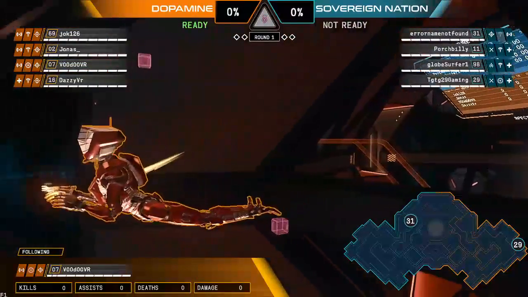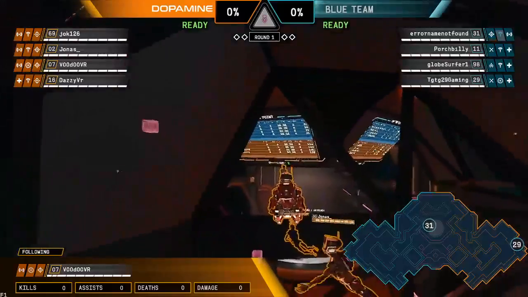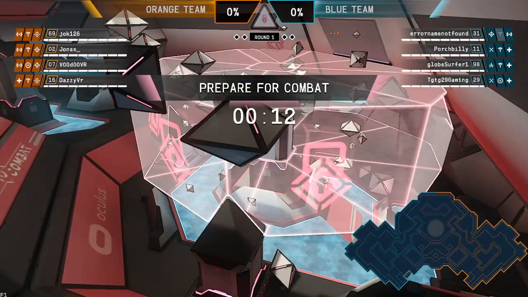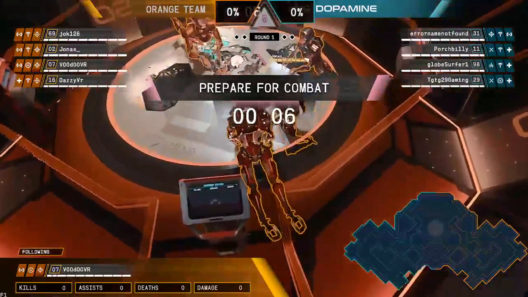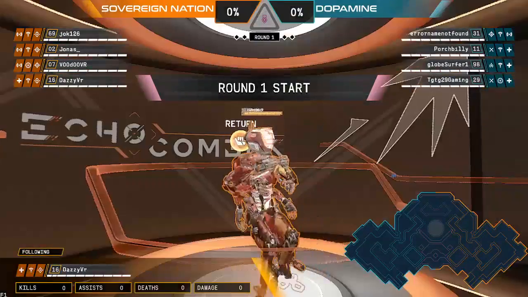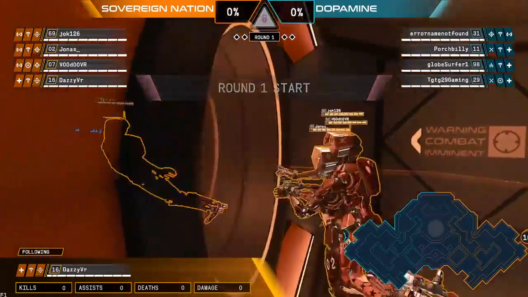We're back on combustion this time. We already have Sovereign Nation readied up. Looks like Dopamine is ready too. We're about to get those overlays up on screen for you. And we'll see if Sovereign Nation can fight back here and push it to map 3, perhaps. And the round starts.